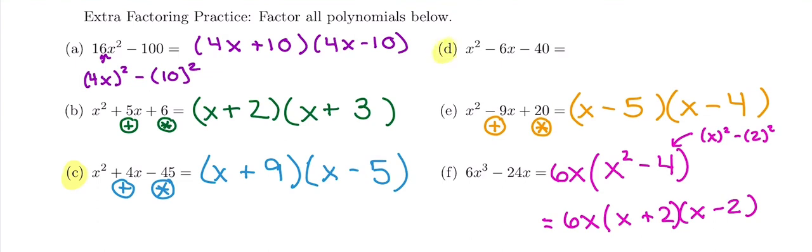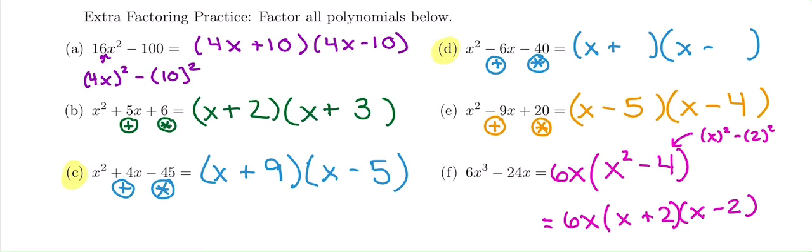And we have one more over here that multiplies to be a negative. It is a trinomial, so I'm not even trying difference of squares. That wouldn't be a possibility. There's no greatest common factor here. But we want to multiply to be a -40 and add up to be -6. So it must be a positive times a negative to multiply to be that -40. And this time I'm going to choose the bigger factor to be the negative one to make sure that when I add them up, I get a -6 instead of a positive number.